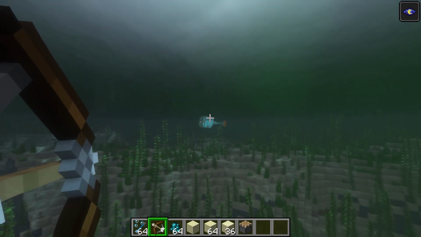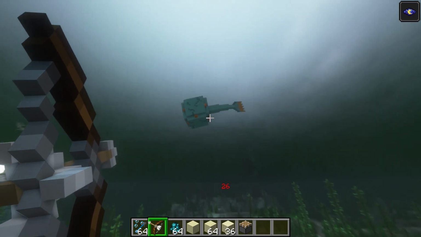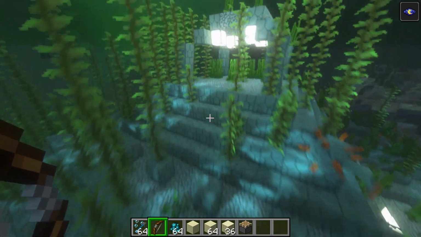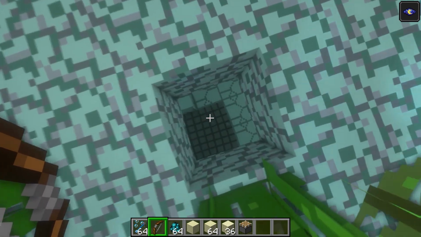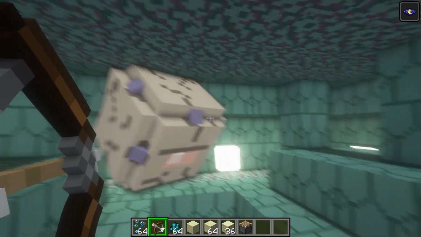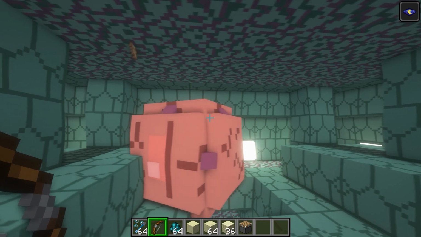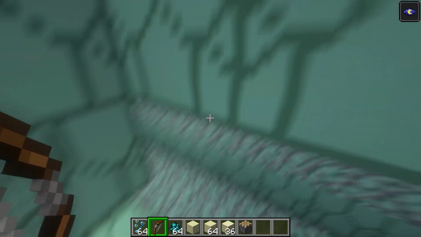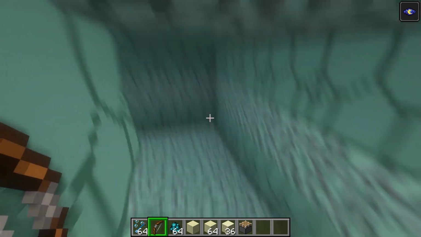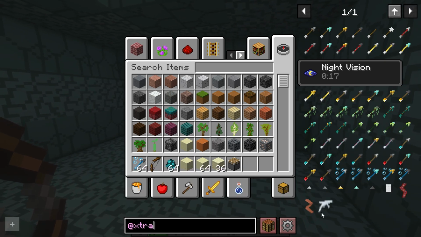So yeah, that's doing like 15 hearts of damage. Are they normally that fast? Maybe they are. But yeah, pretty cool though, for sure. Wow, they look so weird, the Elder Guardians. I do have some animation mods on, that's why things are looking a little bit weird. But thinking like, what have I missed?